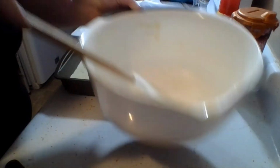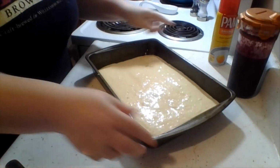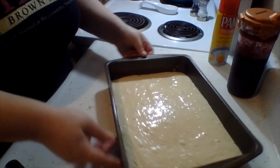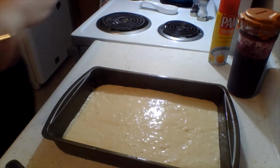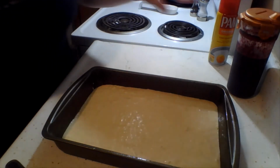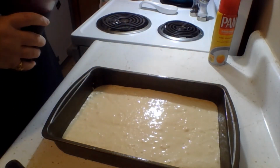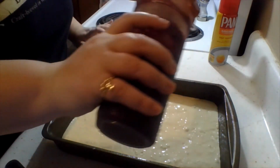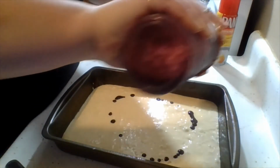Butter here. Alright, you guys, get some underneath there. Wipe that off. Alright, so here's some of our syrup. Just gonna kind of lightly drizzle it around.